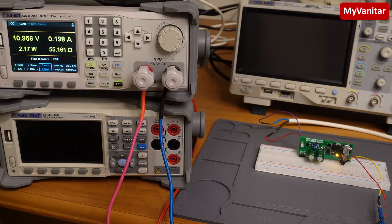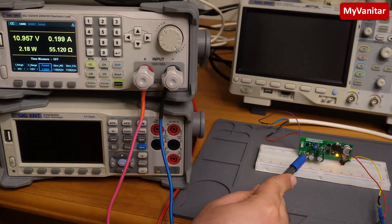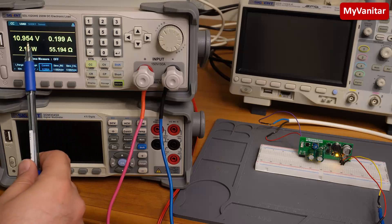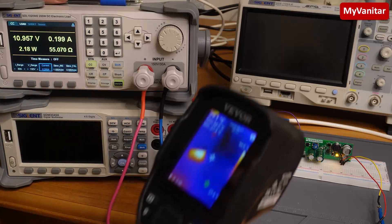I have run this board for around 15 to 20 minutes continuously, and the output voltage is around 11 volts. This tolerance from 12 volts is because of the tolerance of the feedback resistors — I used 5 percent tolerance resistors. If you want to know how to calculate the exact values for the feedback resistors, follow the article where I explained how to calculate them. Use 1 percent resistors for the feedback to set your output voltage exactly to 12 volts or whatever voltage you like.